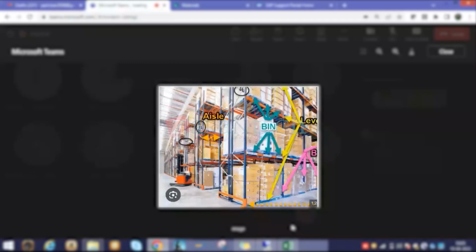Now comes stack. Stack means the vertical. You can go to the right side or the left side; you will have an equal number of stacks. Stack is a vertical division. Where this yellow highlight is given, the bin is given. Just look at these yellow pipes, the verticals. The first vertical, the second vertical at the back side, and the third vertical also we have in the picture. I can see 3 verticals, and the 4th pipe is hidden. So how many vertical sections? 1, 2, 3. So stack is starting from 01, ending value is 03.